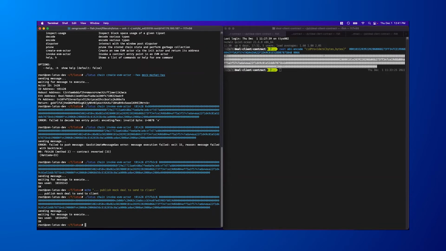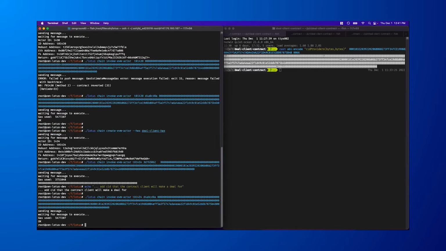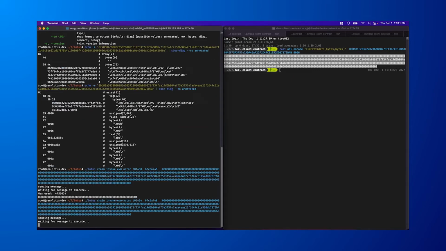Hopefully I didn't just hit a race condition, but the deal looked like it went through. So now all we have to do is wait to see. If we get a 1, then it means that the provider was added. If we get a 0, then it means that I messed up the demo, but I promise we can make it get to be a 1. So we can wait for that a little bit.